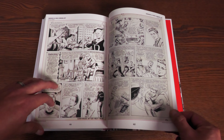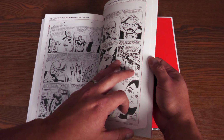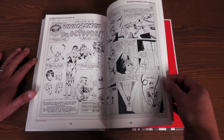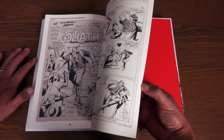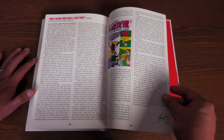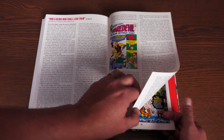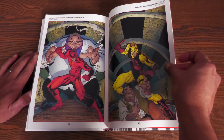And that is the last story collected in here, and then we get to the extras, which has original art by Bill Everett from Daredevil number 1. And Tales to Astonish 55 by Dick Ayers and Larry Lieber, original art. Steve Ditko's original art from Spider-Man 12. Dick Ayers from the Two-Gun Kid. And the introduction, this is an essay from the Son of Origins of Marvel Comics, that's what they were called. They came out in 1975. This is from the Marvel Masterworks Daredevil Volume 1 introduction.